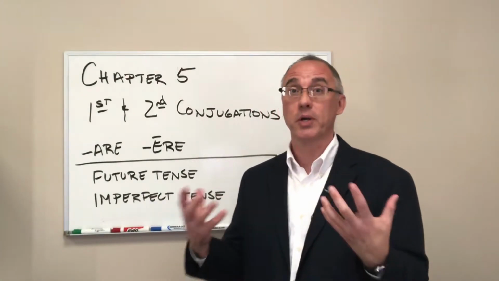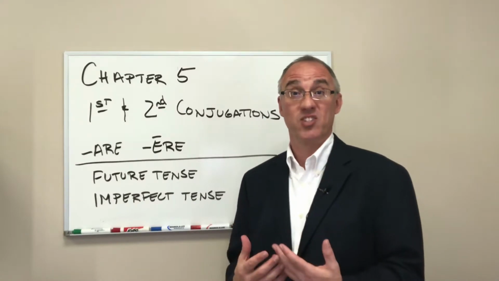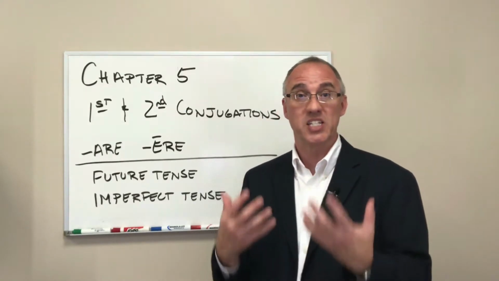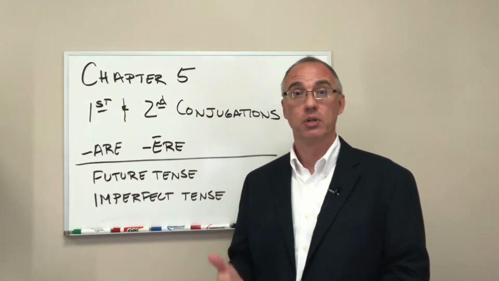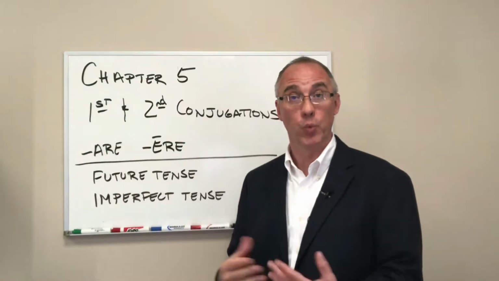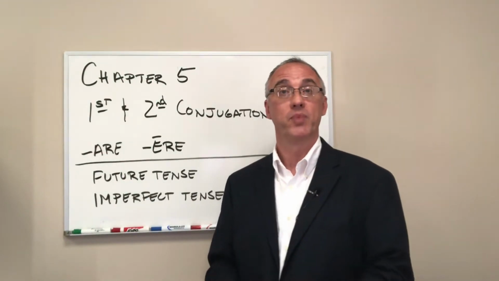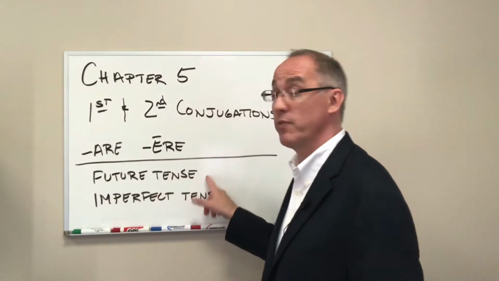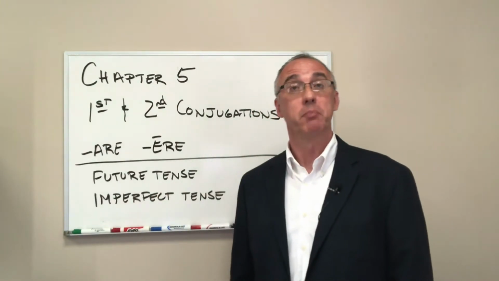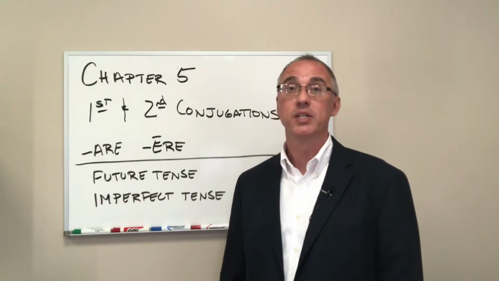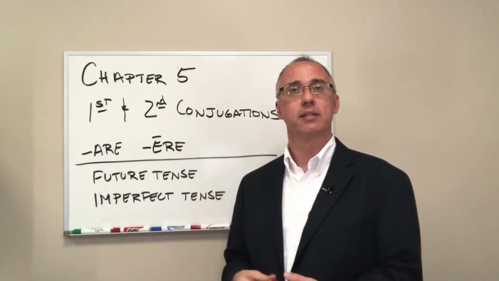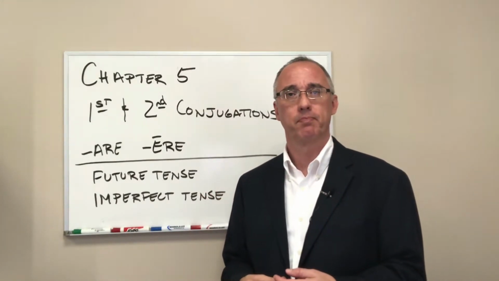Just like in English, if we want to say something in the future, we use the tense indicator of will. That distinguishes I go to the store versus I will go to the store. Will means it'll happen in the future. And in Latin, we introduce for the future tense the letter B, BI, or BU to indicate that something is going to happen in the future.